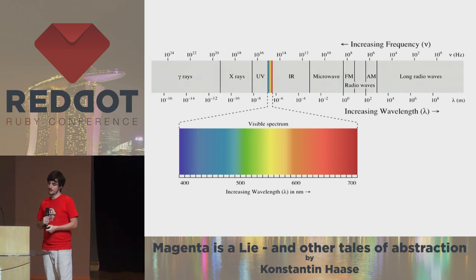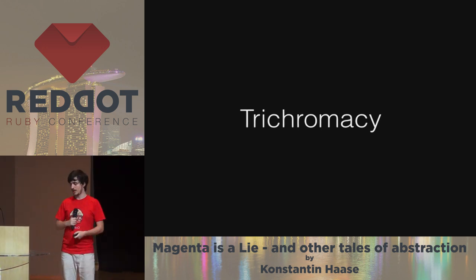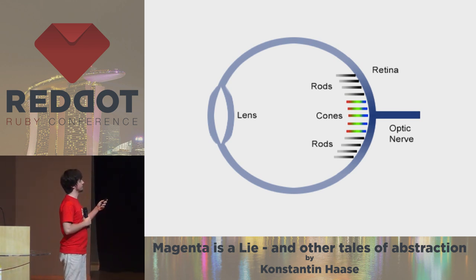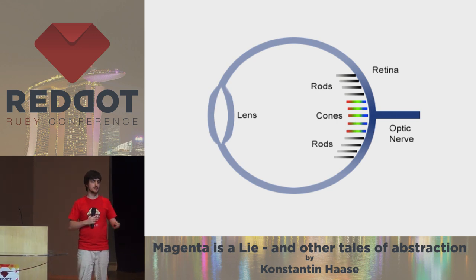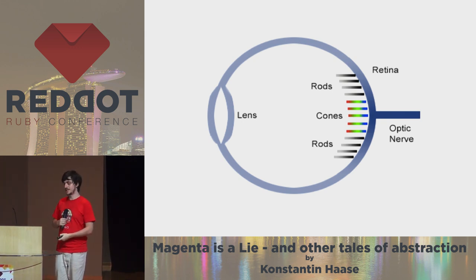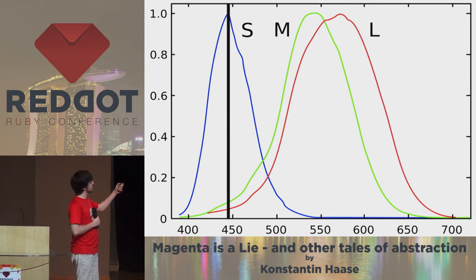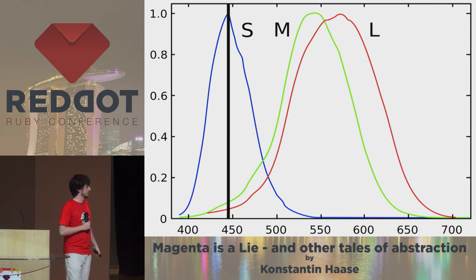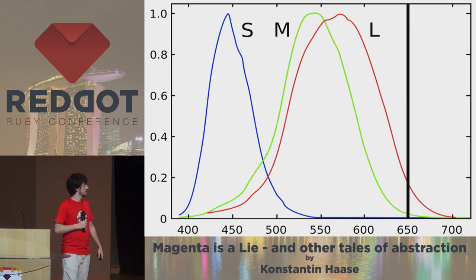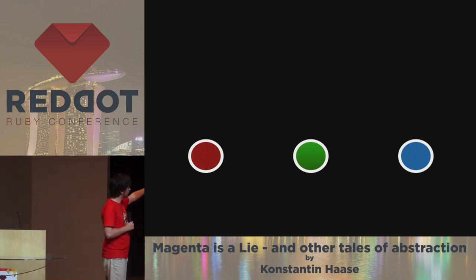Humans, most humans, have what is called trichromacy. That means in our eyes, we have color cones for three different colors: red, green, and blue. And these colors are sensitive to certain wavelengths. So we have a certain sensation in them depending on the light that enters our eye. So if we have blue light, then we have an extreme sensation in the blue color cones and very weak sensation in red and green. And if we have red light, then we don't have a sensation in blue, et cetera, et cetera. We can also imagine it here, simplified. So these are the color cones. So it's from cold to hot.